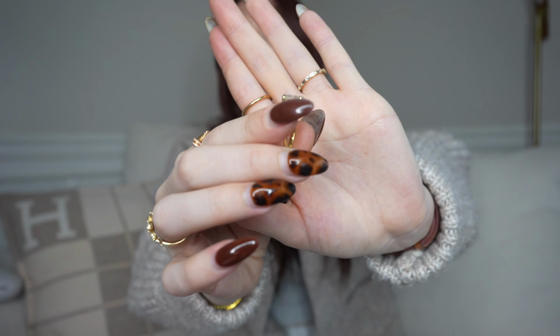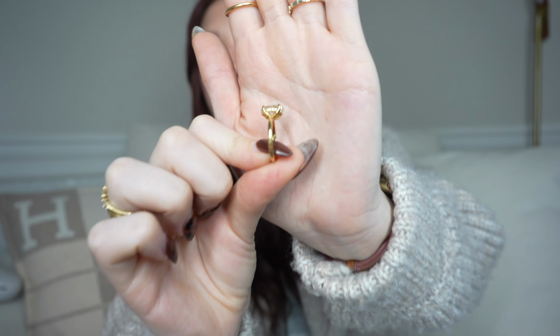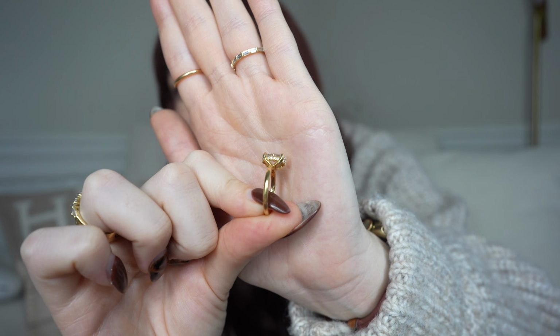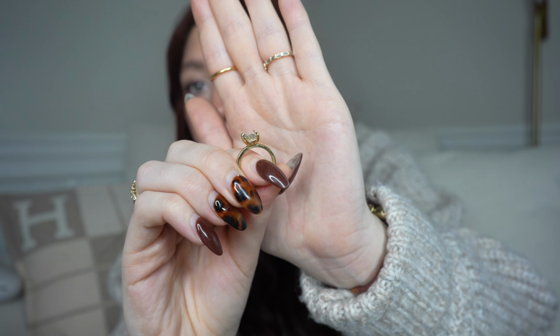So this is from the brand Vrai, or Vry, however you want to say it. Basically, you can shop by the cut, like oval, emerald, radiant, and stuff like that. I think you can also shop preset ones, but I custom made this. On the engagement ring part, the actual main meat and potatoes of the ring, I have a gold band and it also has a hidden halo up here. I'm not sure if you're even going to be able to see it. Hopefully you can. I don't know how close I can get to the camera before it gets blurry. So we have a hidden halo going on, which I liked. I thought it was really cute.